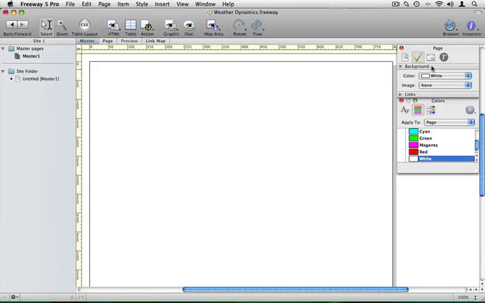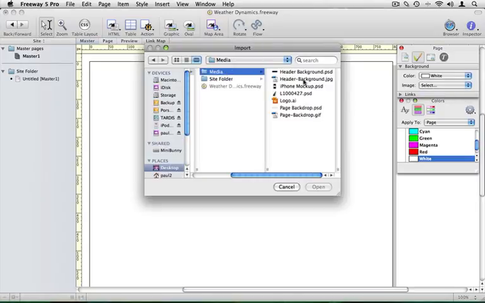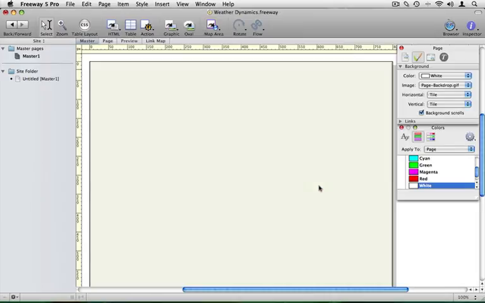I'm now going to give the page a background image. I'll select the image I want in the filer window that opens. I've put these images in the media folder already. I want this to be centered horizontally and to tile vertically. If we go back to the child page, we will see that this background has been set there too. Back to the master page.